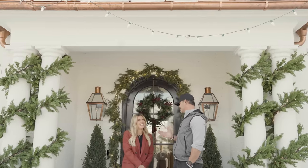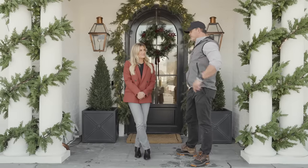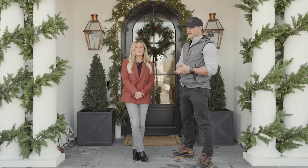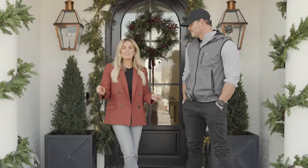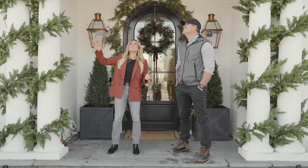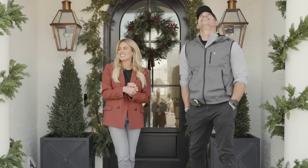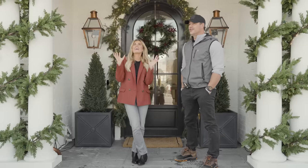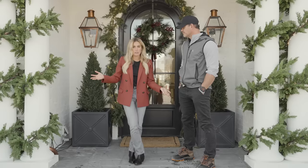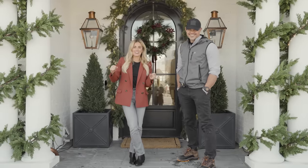We finished our remodel in time to set out the Christmas decorations. Sid did a really nice job wrapping the garland, but the lights keep falling down with the snow. The wreaths are hanging on though — it looks amazing. I love the way our exterior turned out, and the interior too. I always wanted to put more garland up on my house, and the double columns gave me four places to put garland, which I'm excited about. I'm going to defend the shutters to the very end because someone online said they're the wrong size — and I am confident we did them right.